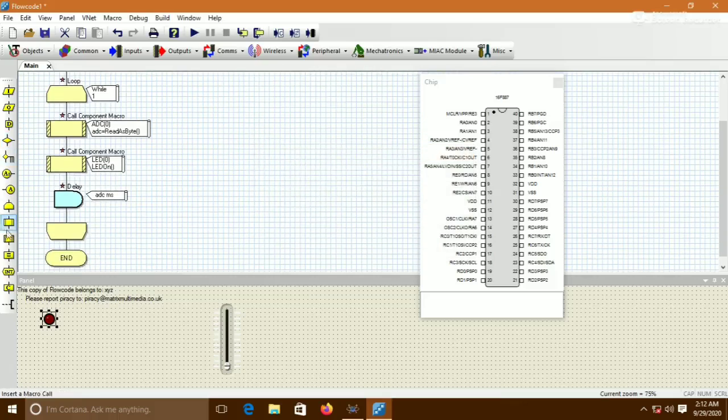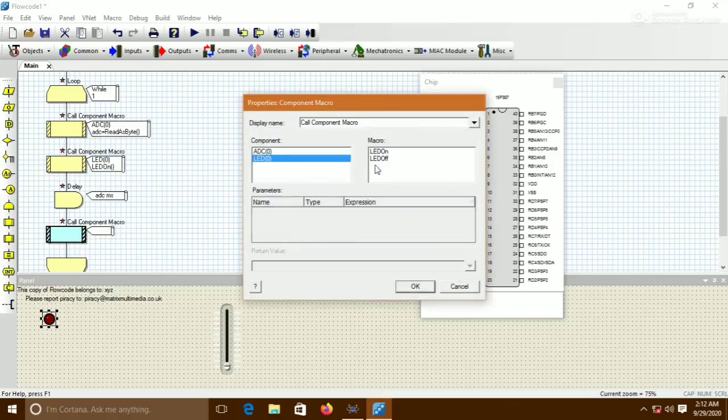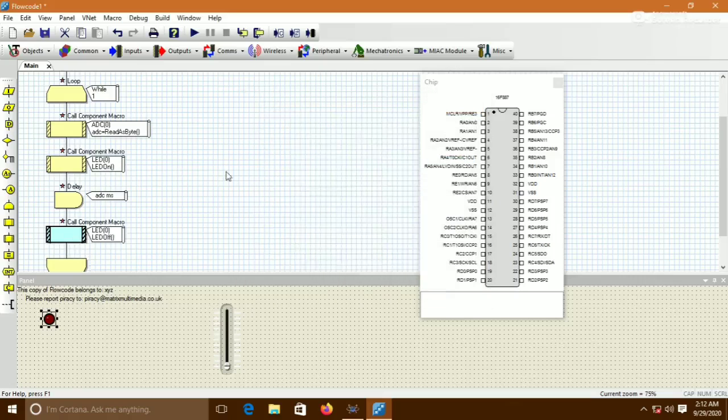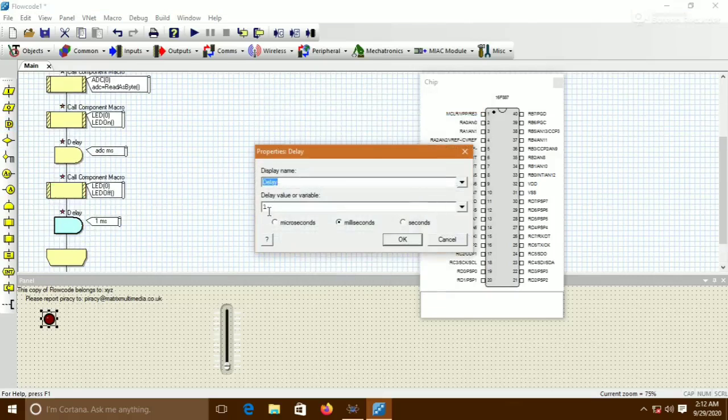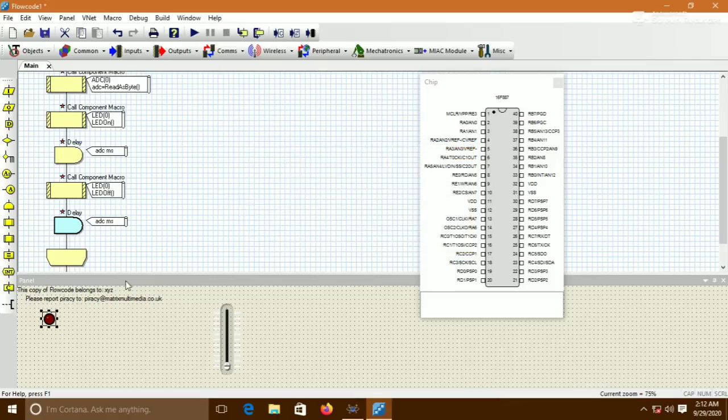If the value of the ADC is 240, it is 240 milliseconds. After that, taking the LED off, and after that a delay of ADC milliseconds. If the ADC is 30, then the delay is 30 milliseconds.